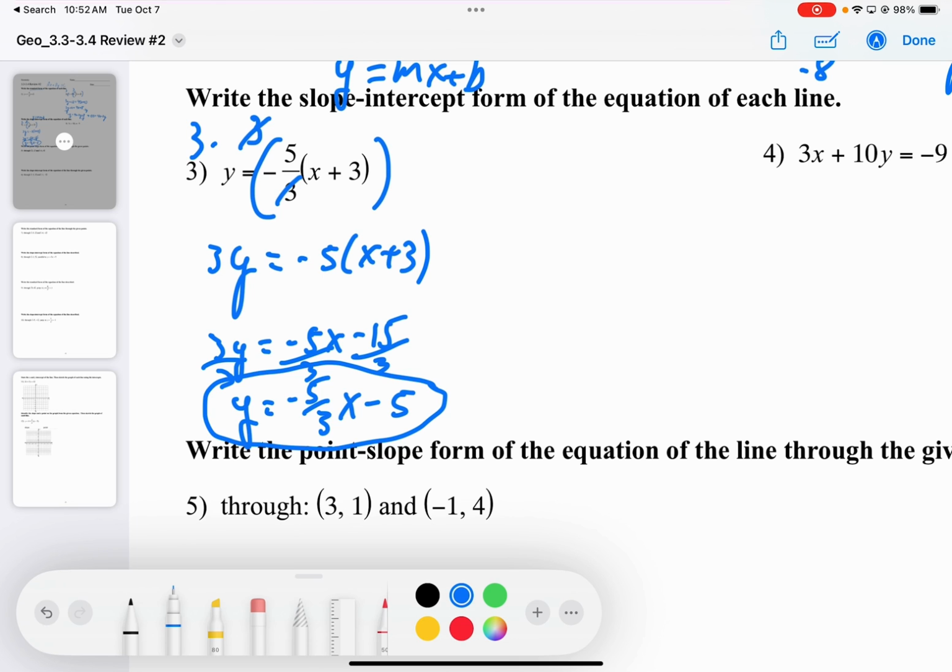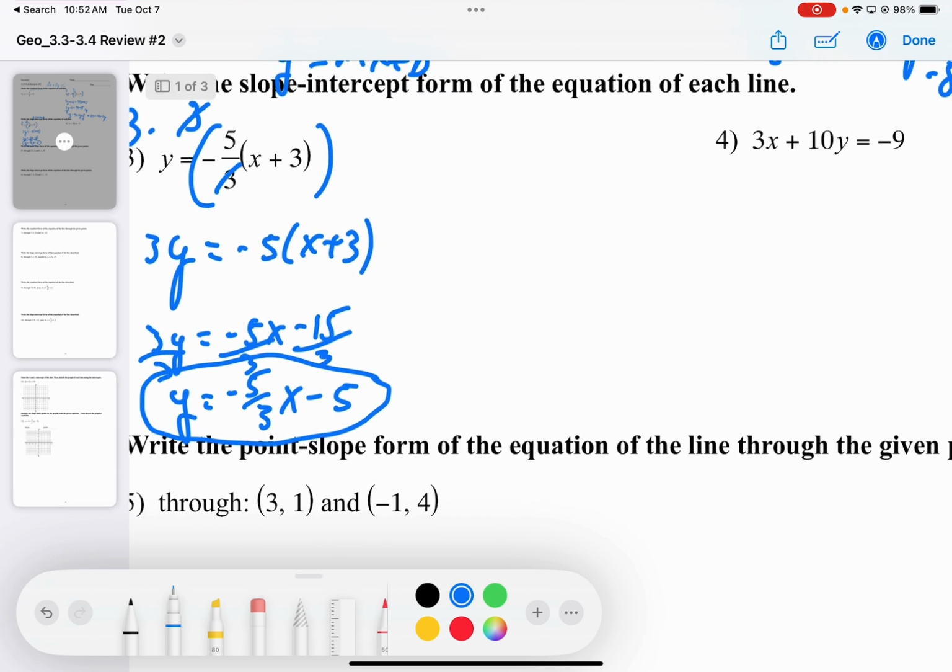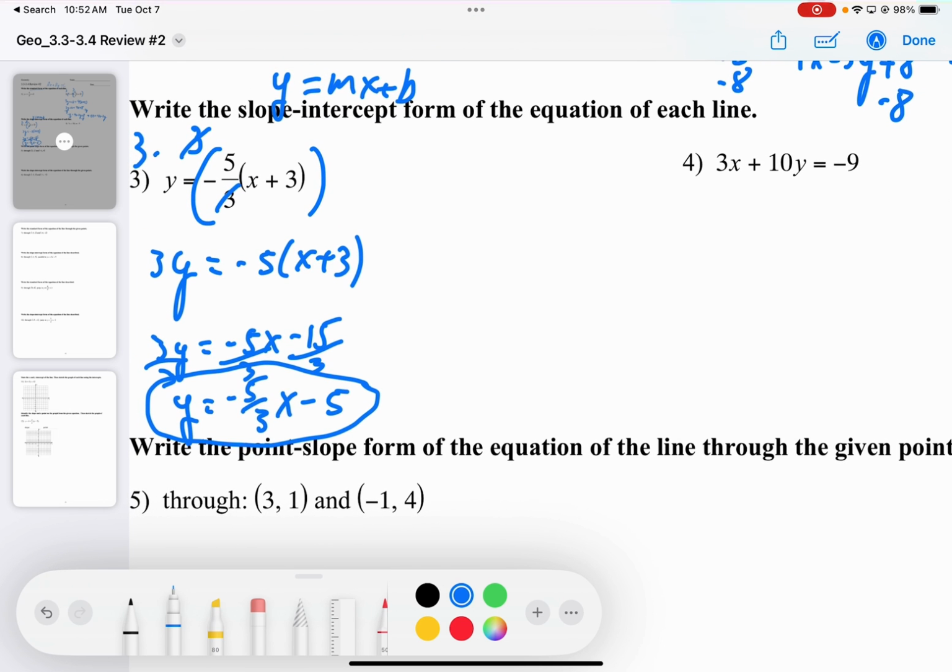Okay. All right. Now, distributing negative 5/3 would have been fine. You would have had to add common, or you would have had to, actually that one ends up being not that bad at all. I forgot there wasn't a y value there, but either way is totally fine.